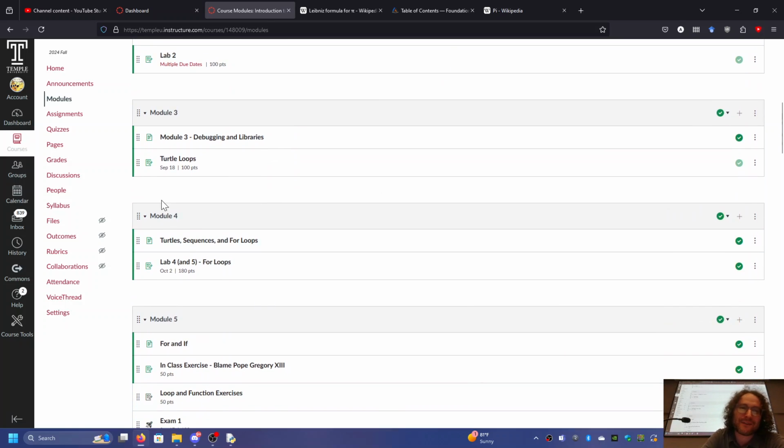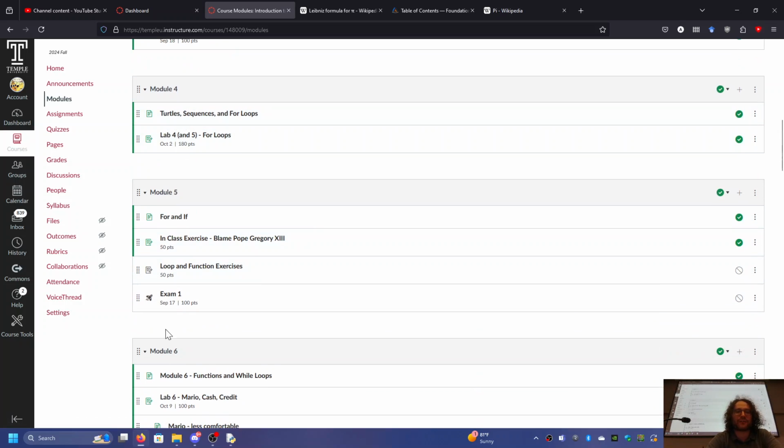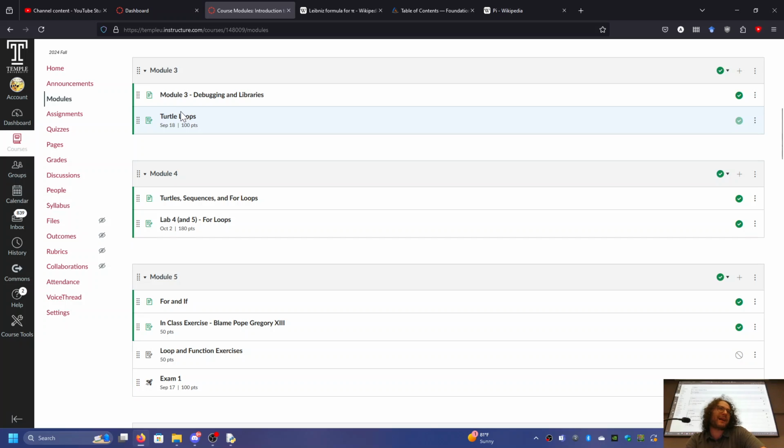Anyway, if we check over here, module 4 is turtle sequences and for loops. Lab 4 and 5 does for loops. Notice that for module 5, I don't assign anything new. I assume that this one is going to take an extra length of time. But again, all you care about right now is Lab 3 where you're at. I just wanted to make sure that if you're thinking, oh God, this is a lot to understand, I'm going to have to get it all at once, no, this is something that we're going to be hammering for the next few weeks.